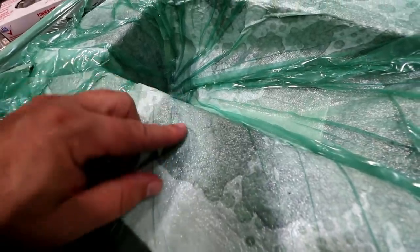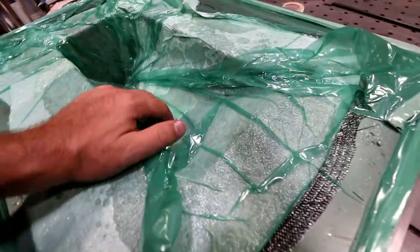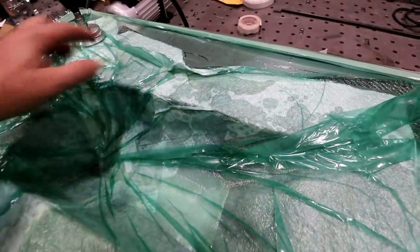So it's kind of creeping through that peel ply, the little, I call it peel ply, it's actually release film, I guess. It's got little holes in it. It's gonna let that resin kind of seep through into this breather cloth.